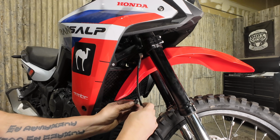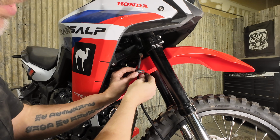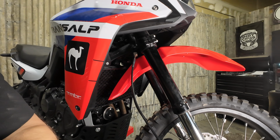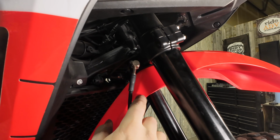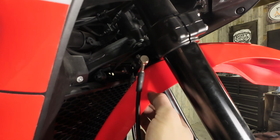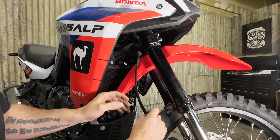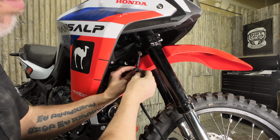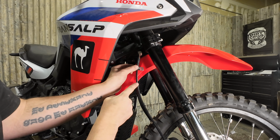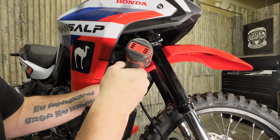Once we have the fender on here, we can take the P-clamps and we're going to put them into the fender. The location of this, if you have these hoses in the right spot, basically there's a raised section right here on the fender, and we're just going to put a hole right here. There's a kind of a body line there. It's not rocket science by any means. We don't want to put any load on the hoses here, so we're just going to hold that in a good spot, and then we're going to drill this.